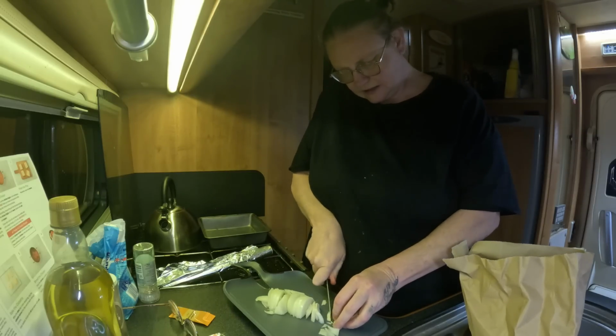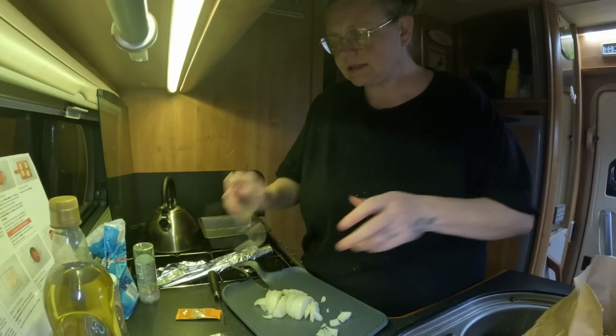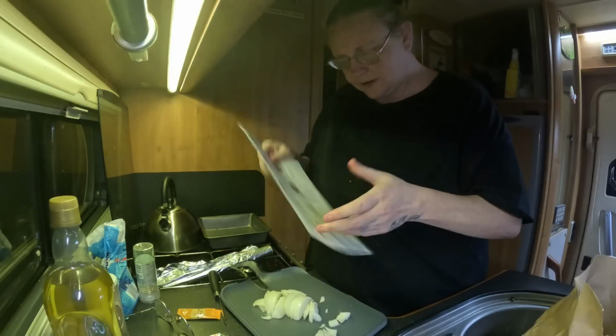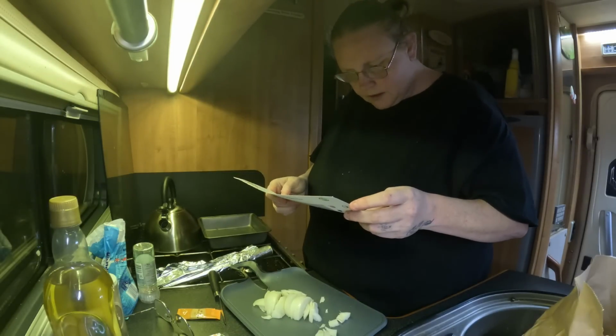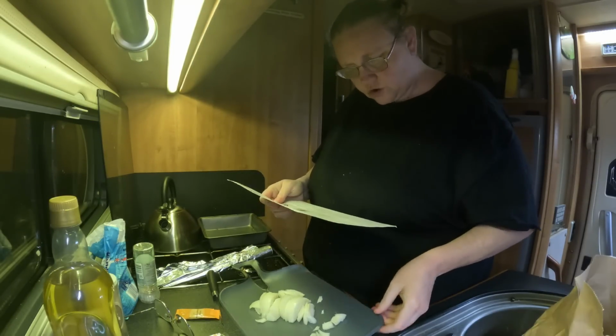You know why I can't follow recipes, mate. Because I've already forgotten what I meant to do next. I'll just leave these on for the time being. Right, so I'll thinly chop my onion. Half peel, slice your onion, done that.